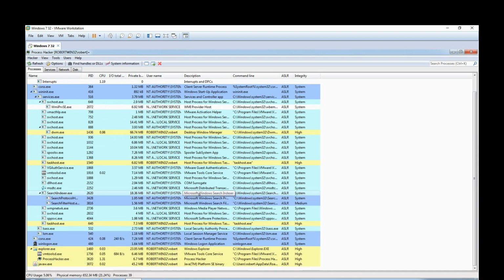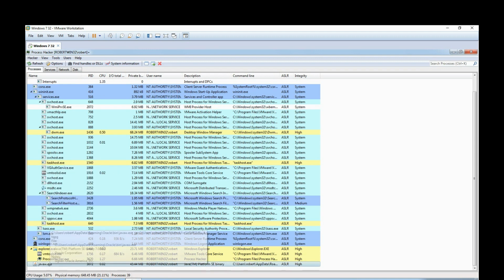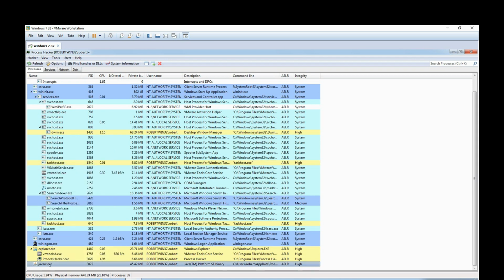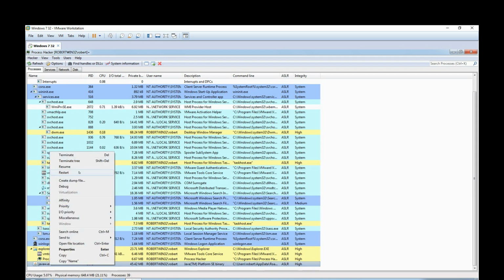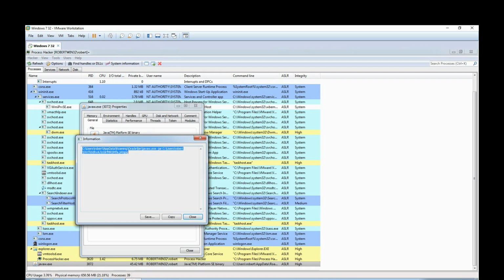Saw that happened fairly quickly, so what we can do now is go ahead and right click and pause on this Java executable that was spawned. So we'll go ahead and suspend that, and then click on properties, and right here click on search.